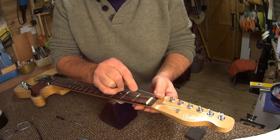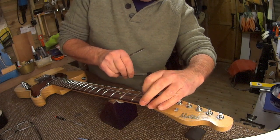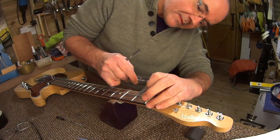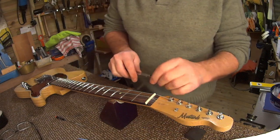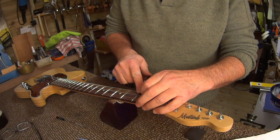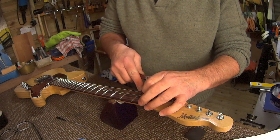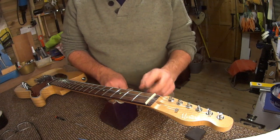So we're almost there on this, and I'm just gently moving the file a little bit side to side so that there's a bit of fresh air under there. But you know what, it's very close. I'm going to stop there. Realistically, you can put a 0.3 under there and it just about plays. You might even just get a 0.4 under there, but that's okay by me. That's hardly any different. Let's try it. No, so it's between 0.3 and 0.4, which is great. It doesn't have to be absolutely precise, that's close enough.